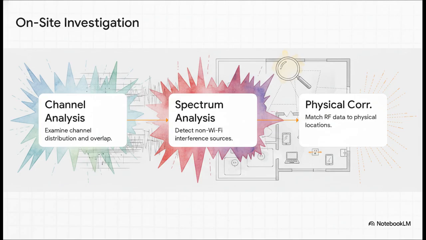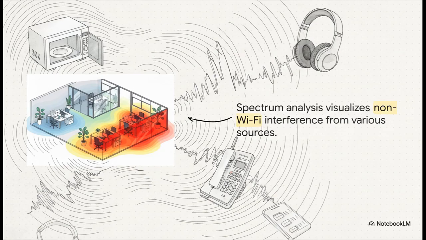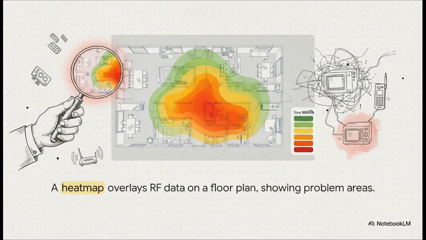And this right here, this shows you the awesome power of spectrum analysis. You are literally making the invisible radio frequency environment totally visible. See those peaks and patterns? Those are the signatures of things like microwaves, cordless phones, maybe even Bluetooth headsets that are just polluting your Wi-Fi channels. This is where you become a real RF detective.